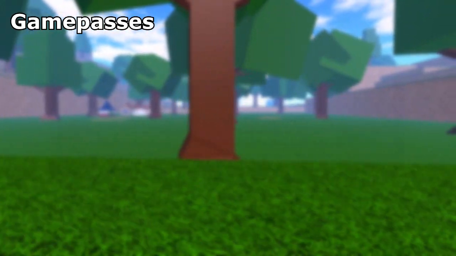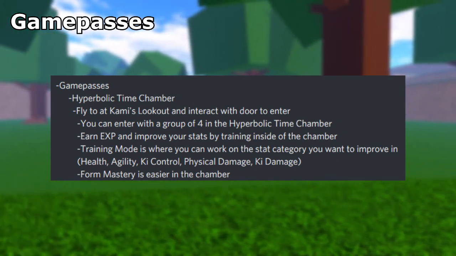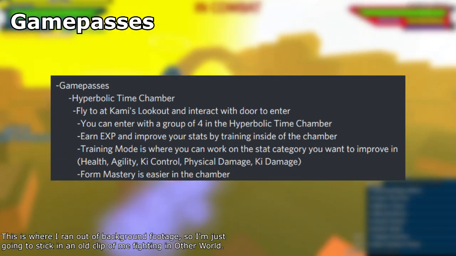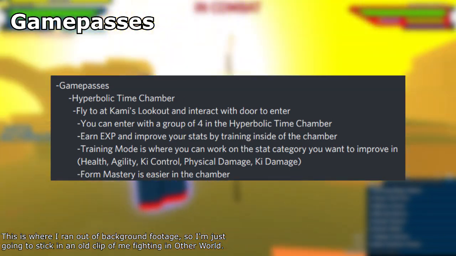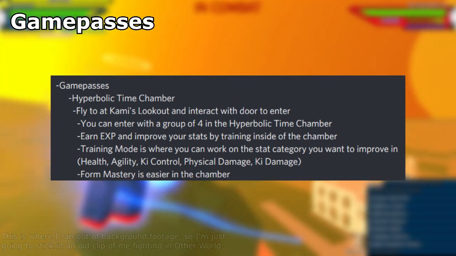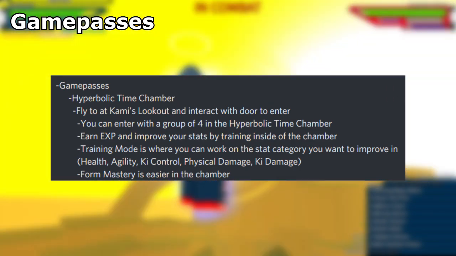Alright, last segment, Gamepasses, thank Christ, because I'm running out of background cinematics. The Hyperbolic Time Chamber, there was already an Ultra Hands video on it and I was told about it at length in the Discord, but you can bring your friends in there. Don't know if they need the Game Pass or not. You can train Mastery there a lot faster with them, and there's a training mode there where you can get yourself 10 stats a day in each value, so that's 50 stats in total spread across all 5 of them.